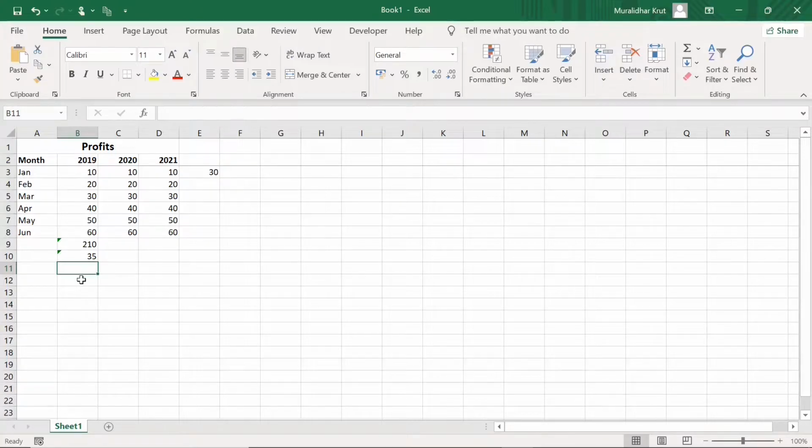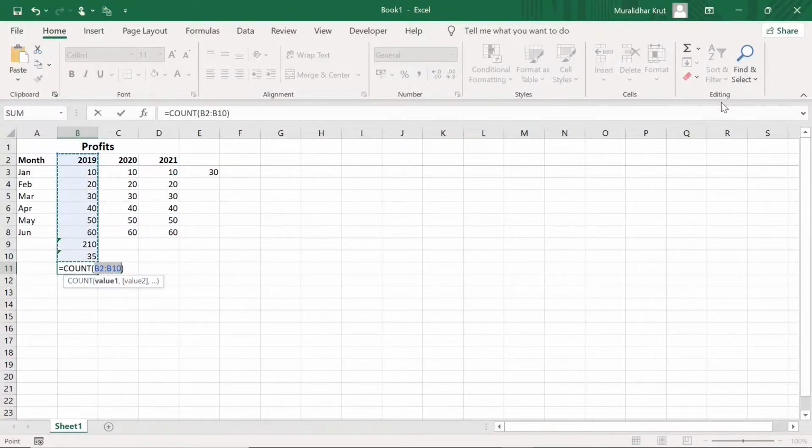Now let us see the count numbers function. In this cell I want to show the count number. So go here, select and click on count numbers, and we want it from B3. Click here and change it to B3, and this one we change to B8.